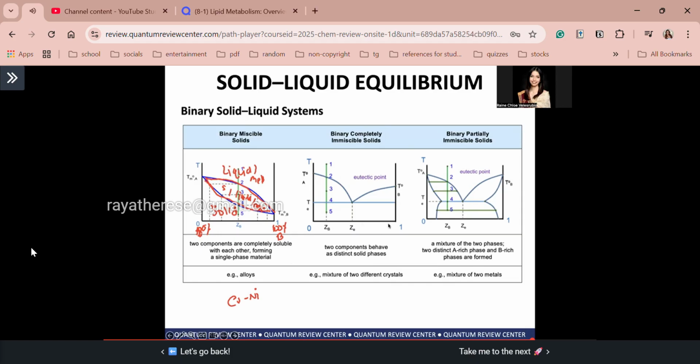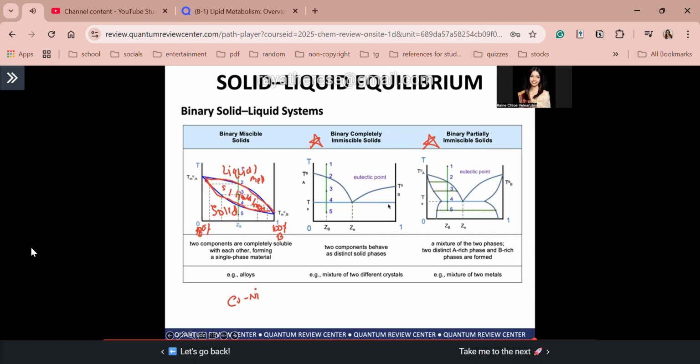So ito ang kanyang phase diagram, guys. So last year sa board exam, tinanong sila kung ano ang diagram, ang figure ng diagram for completely immiscible solids or partially immiscible solids, guys. So make sure na alam nyo yung shape. Alam nyo, and aware kayo sa shape. Memorize nyo ang shape ng phase diagrams nila. And as well as the other liquid-liquid equilibrium phase diagrams, or kaya yung LVE or liquid vapor equilibrium phase diagrams.